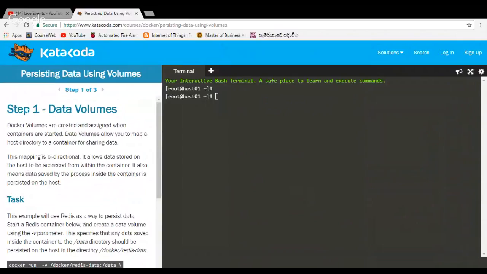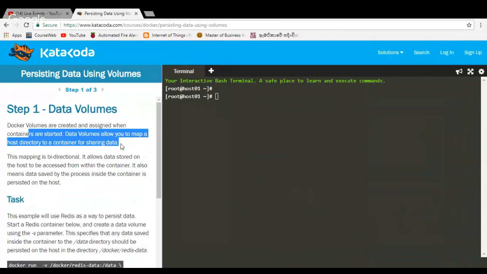The first step is data volumes. Docker volumes are assigned when containers are started. Data volumes allow you to map a host directory to a container for shared data.